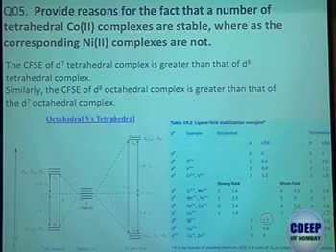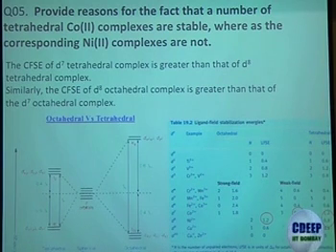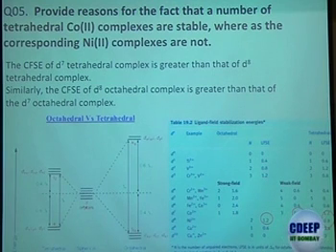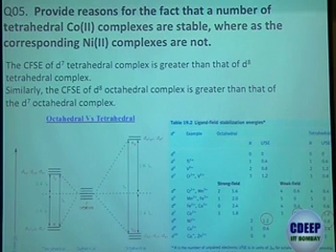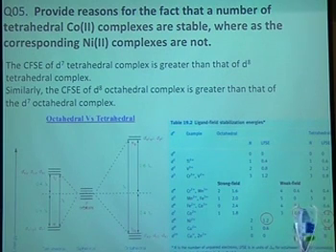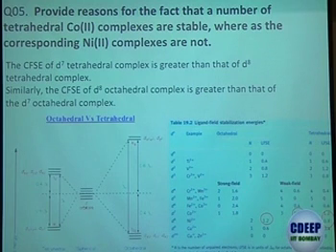Okay, so CFSE of d8 octahedral, just do the simple octahedral. It is going to be -1.2 Δo or 12 Dq. And what is it for d7? -0.8 Δo or 8 Dq. That's what I was saying, in most cases calculate the CFSE for both geometries. For d7, what is the geometry? For d8, what is the geometry? What is the splitting? What is the stabilization energy? You should be able to do this in your dream.